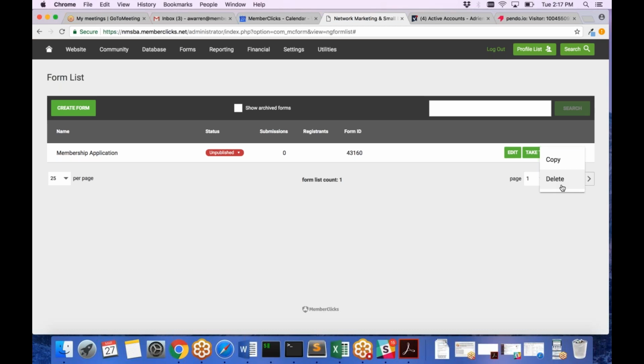The reason why is because the forms and your members' profiles can communicate. If I collected information through a form from your member and then deleted the form, I just accidentally deleted all of the information I just collected on them. Or we'd basically be mass deleting information. So we just don't allow you to do that. We just take away that delete button the second you've collected information on your members through a form. So we make it goof-proof.